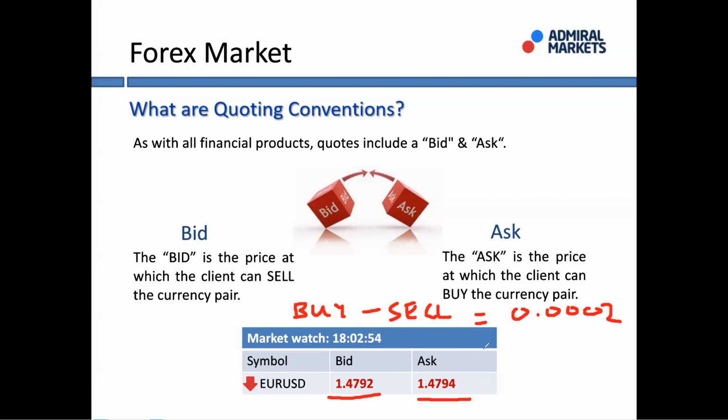This difference between the buy, the ask price, and the sell, the bid price, is what we call the spread. Why is this significant? Well, the spread, the difference between your buy and sell prices, you could look at it like a brokerage fee. We can also describe it as the amount your P&L, your profit and loss, needs to overcome for you to see the profit.